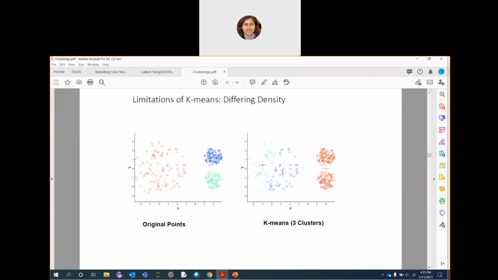If you have different density in this way, here it is a more dense area, again more dense, and this is more sparse. So in this case also, it is not helpful. This more dense area has two centroids, whereas this one has one centroid. In this case also, it is not really helpful to find out any result particularly.